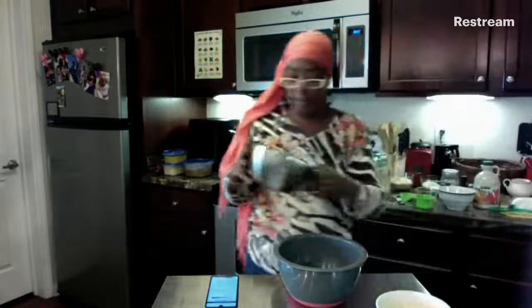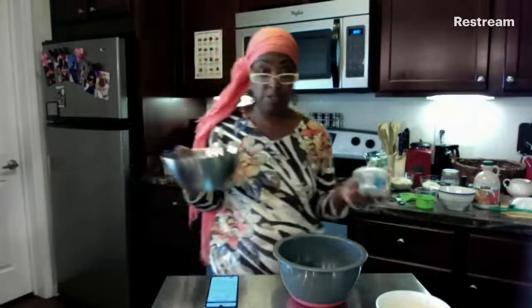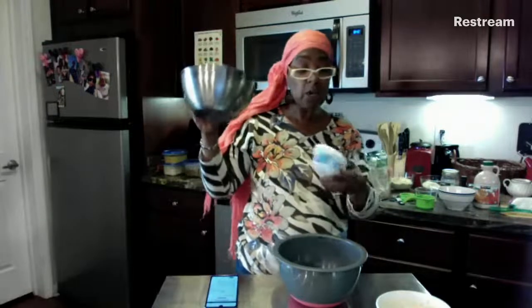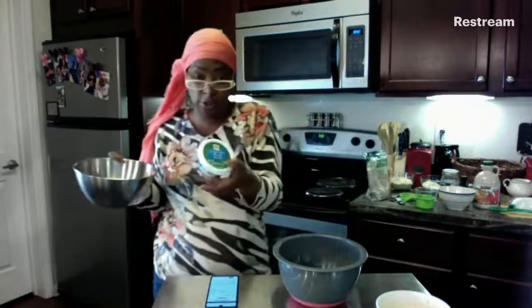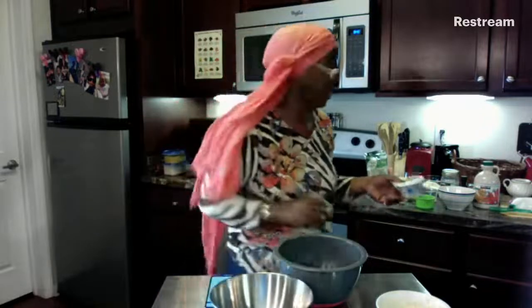Well, I couldn't find what I was looking for. So at Aldi, they had plain yogurt, dairy-free, with probiotics, and it's made from coconut milk. So that's another thing I had to change to make it vegan as opposed to vegetarian, because a Ziggy strawberry or vanilla yogurt still has animal something in it. So I found this plain yogurt, made with coconut milk, non-GMO, gluten-free, and vegan, Earth Grown at Aldi's. I had to get 2 of these little ones to come up with 5.3 ounces. So I've got that right here in this little bowl.